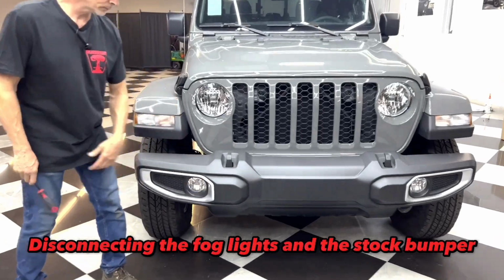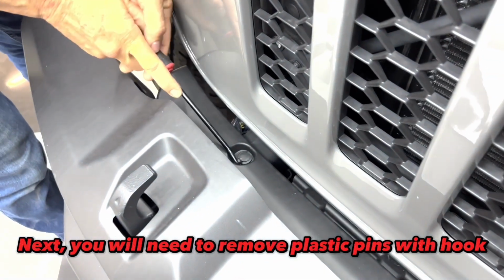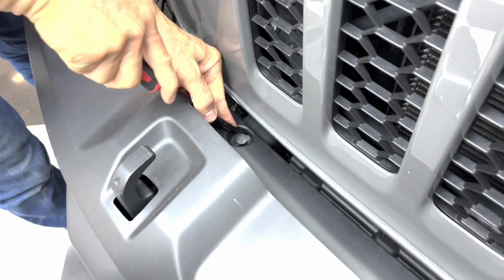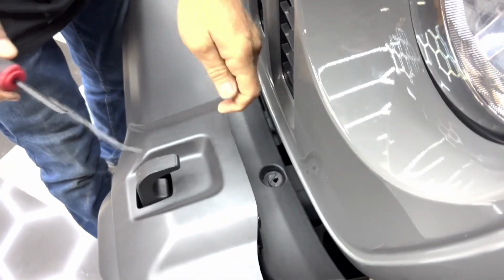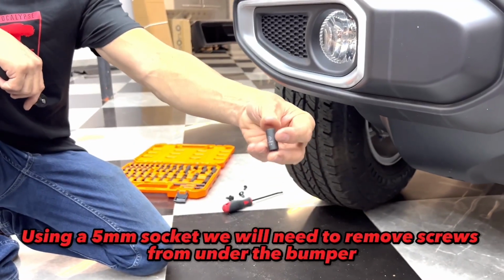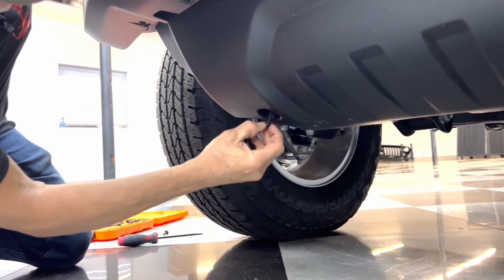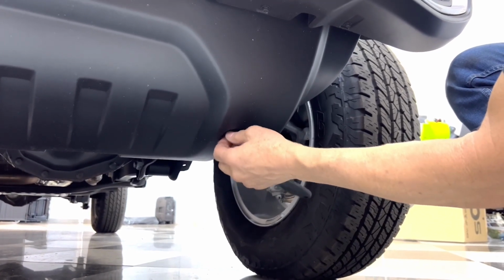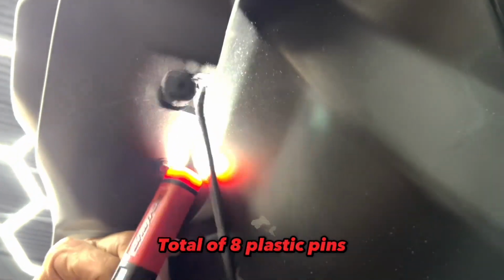First step, disconnecting the fog lights and the stock bumper. Next, you will need to remove plastic pins with a hook. Using a 5 mm socket, we will need to remove screws from under the bumper. Again, using the hook to remove plastic pins, but this time from underneath. Total of 8 plastic pins.